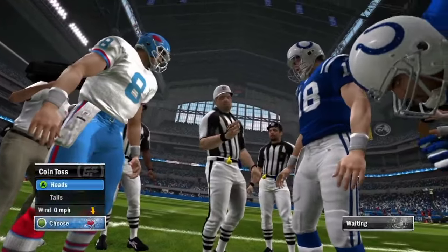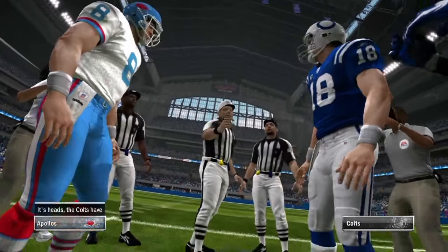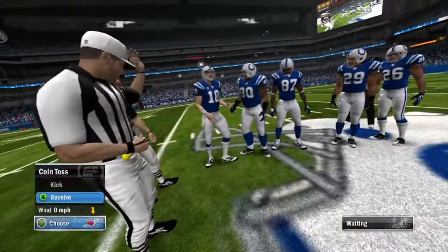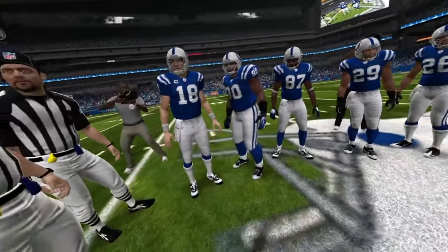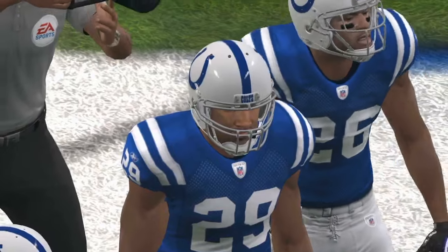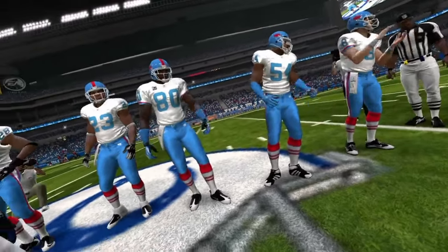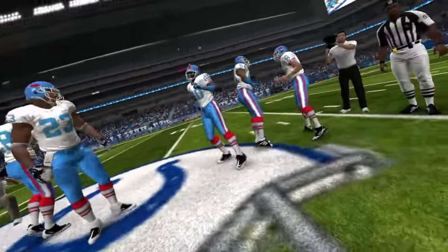Happy to have you alongside to what should be a fantastic football showcase. The Colts playing on their home field, and they want to be able to keep this advantage going. As we get ready for this one, Chris, what is the key in this matchup? Well, I think you hit on it, Gus, the home field advantage, because these two teams obviously match up very well against each other. So as the home team, you're hoping that you can sort of incite your own fans and get that energy in the building, because in a game this close, that well could be the difference.